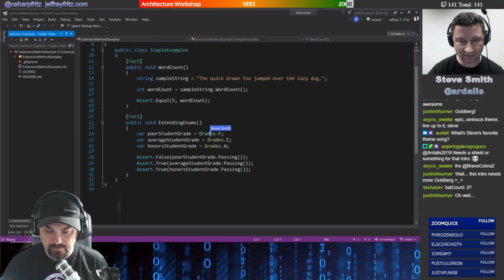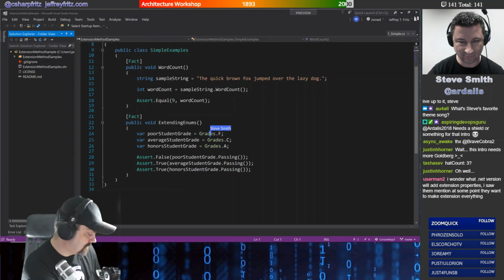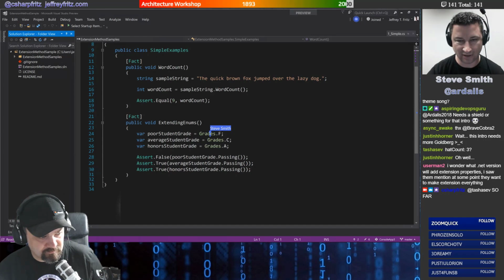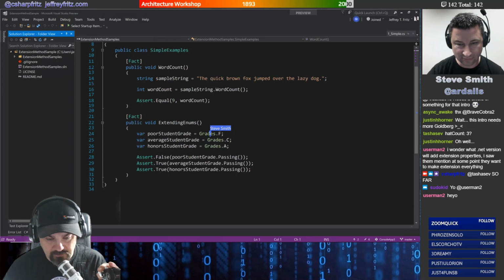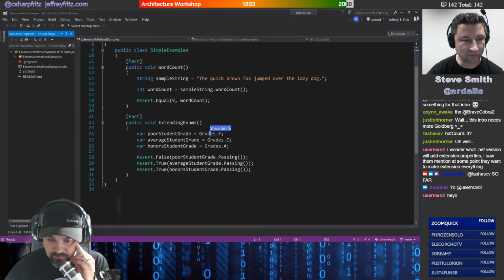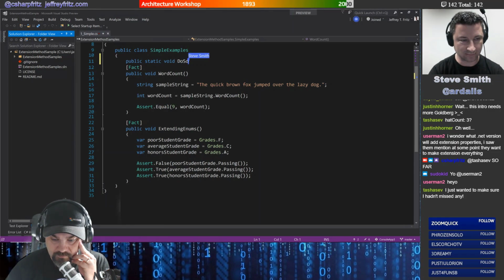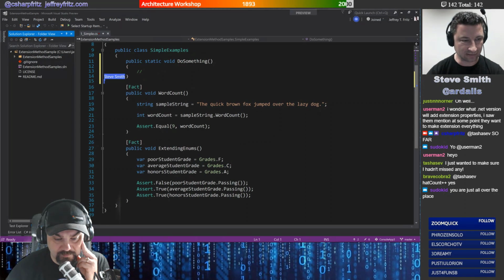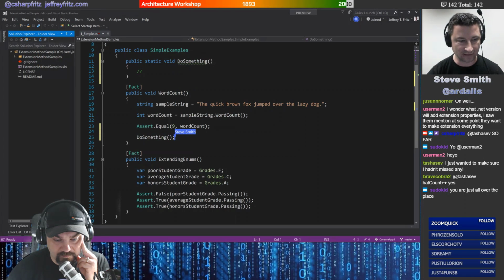So there's static classes, and then there's also static methods. And any class can have a static method. But a static class has to have all static methods, so it's a way to enforce that. You can add a static method to anything. So for instance, in this example, I could just have a public static void DoSomething, and anything can call this without having to have an instance of it. So I can just call DoSomething, and now that's valid C# code.